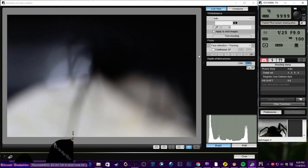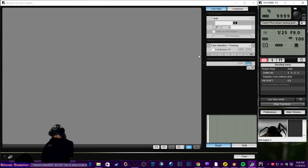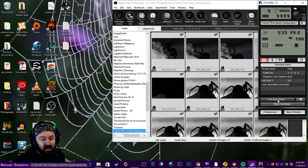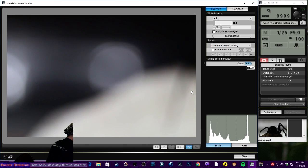You know what? I need a little more playroom so that I'm not crushing the spider with my lens. We're going to take off the 21mm macro tube and put on the 13. And then I should be able to focus in on it. And now I need to bring back up the damn utility. There we go. So you'll be able to see the difference between a 13 and a 21. Just 8mm of macro extension.